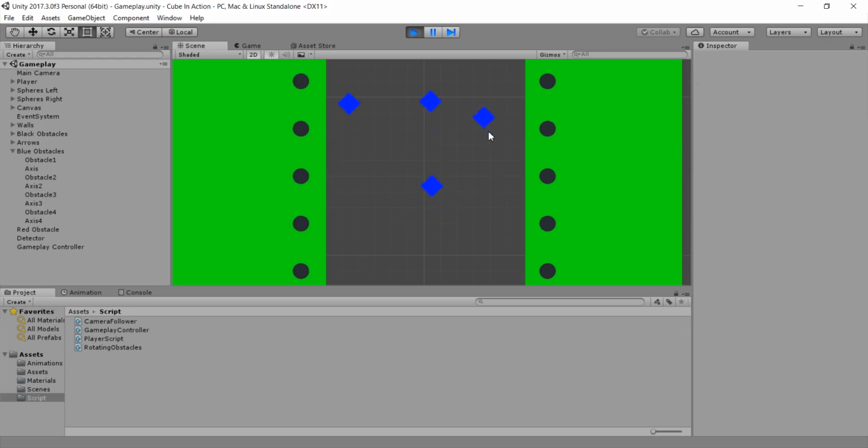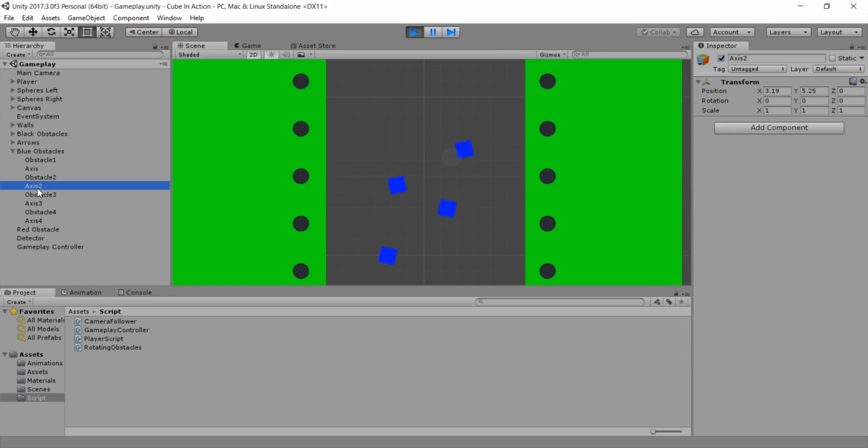This is obstacle 2, I think, where I'm pointing with my mouse, and this obstacle rotates around this axis 2. We're gonna achieve this effect by using C# code in our Unity, or in our Microsoft Visual Studio.